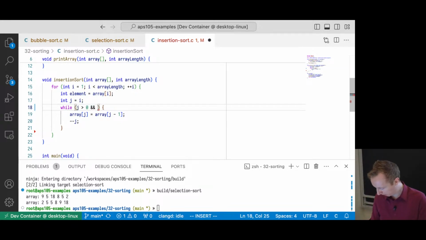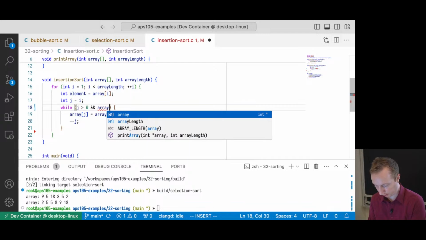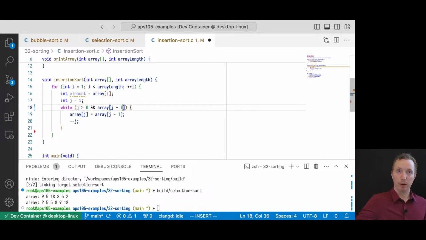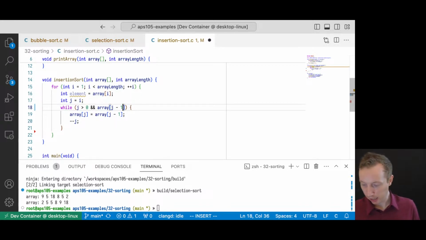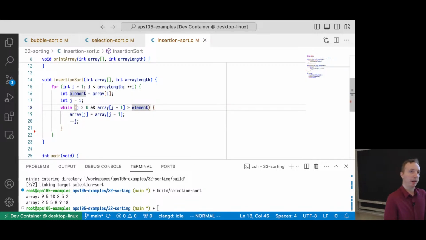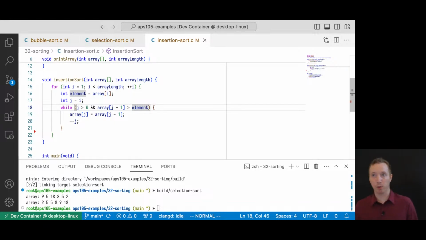So the other condition is if array at j minus 1, whatever I'm currently looking at, if I look back one index and that one is greater than my element, then that means I need to shift things, right? Because if it is less than or equal to, then it's already in the right order.